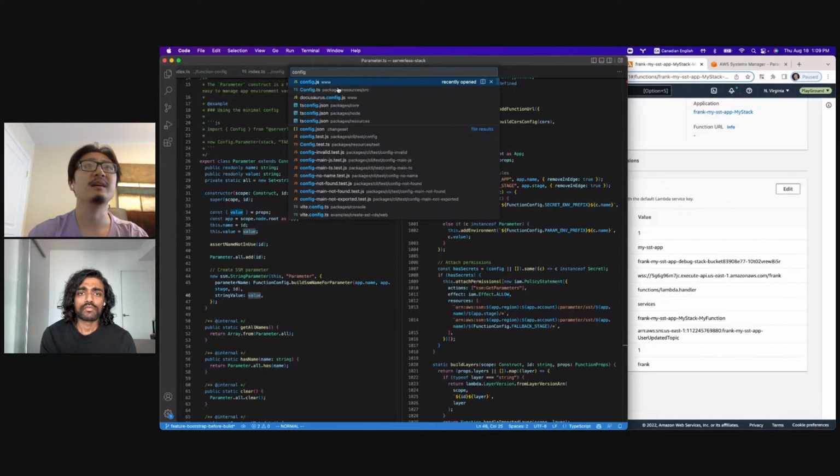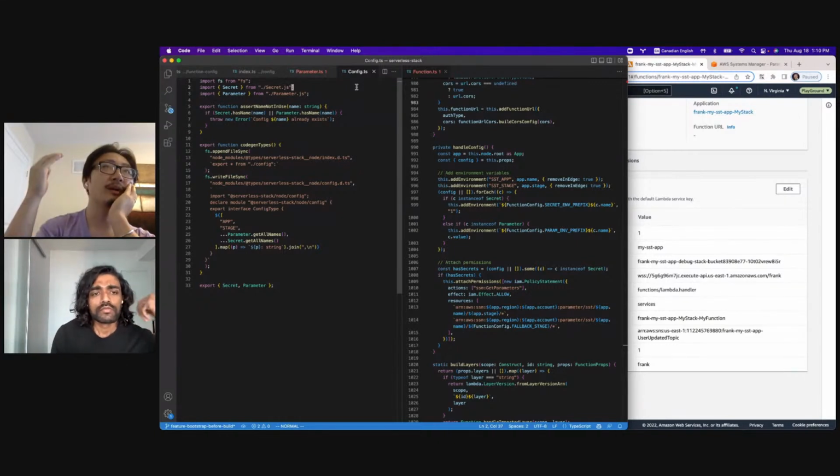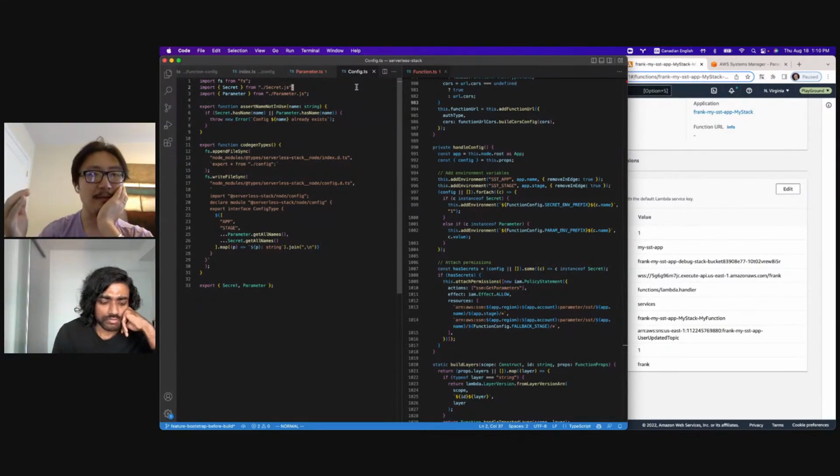It's not really a class. This is really just a namespace that wraps around secrets and parameters. So we do new config.secret, new config.parameter. We want to have that namespace, so when you think about config as a thing.